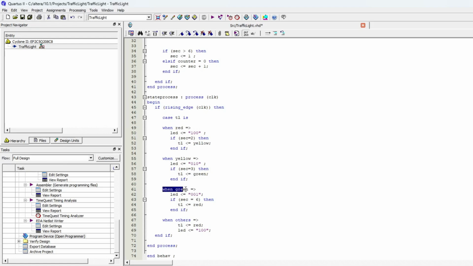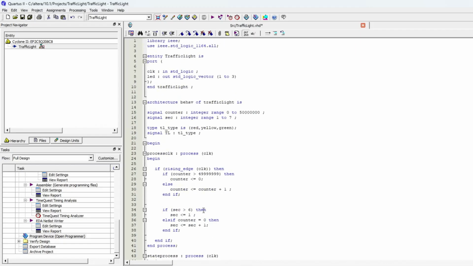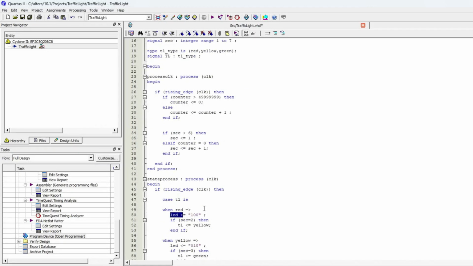So when this green state comes, our LED output will be 0, 0, 1. So this is red, yellow and green. When this completes one cycle, it will wait for 3 seconds on the green state, then jump to the red state again. So this is happening in a loop, because from red you jump to yellow, from yellow you jump to green, and from green you jump to red again. So you are doing it in a cycle. Okay, so this is our VHDL code. I think everything is completed. Nothing looks wrong with this code.